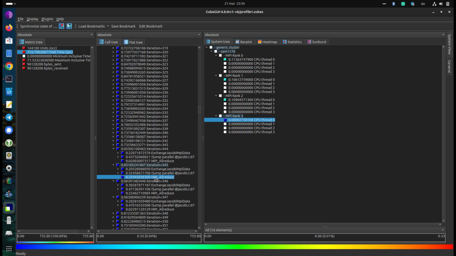What exactly it can be, this profile doesn't allow us to conclude, so we have to make another measurement, perhaps with tracing, maybe perform multiple measurements to see if it is system jitter. If these values are deterministic and reproducible, then one has to study why exactly for this iteration this MPI all reduce takes longer.